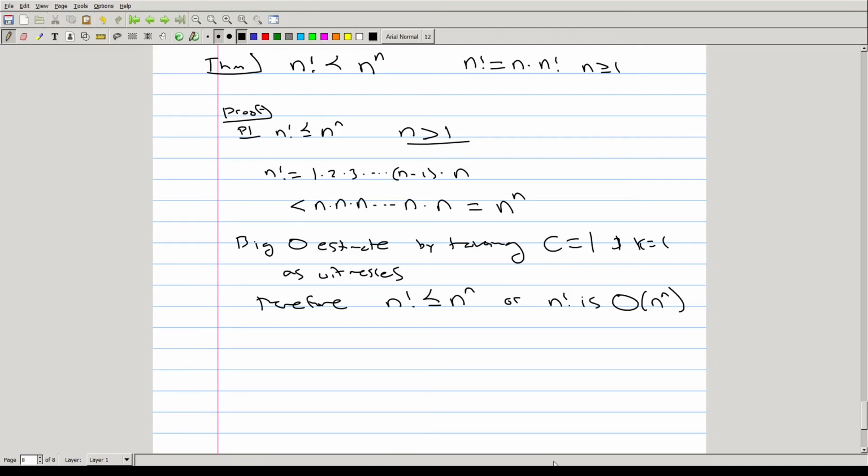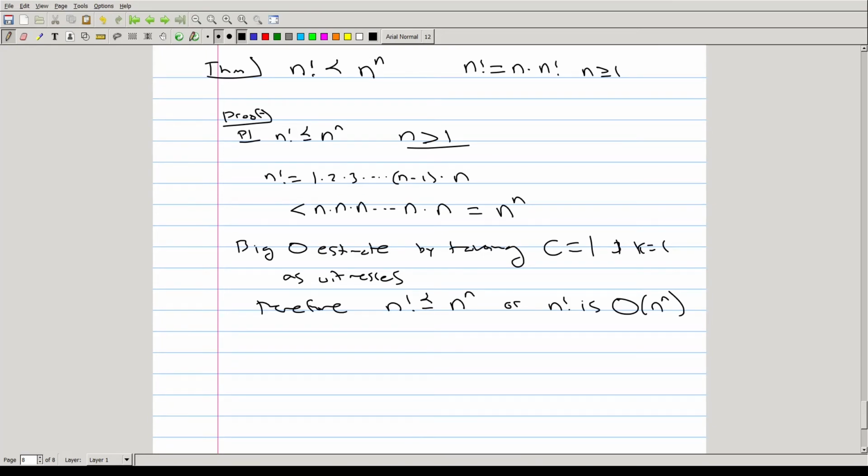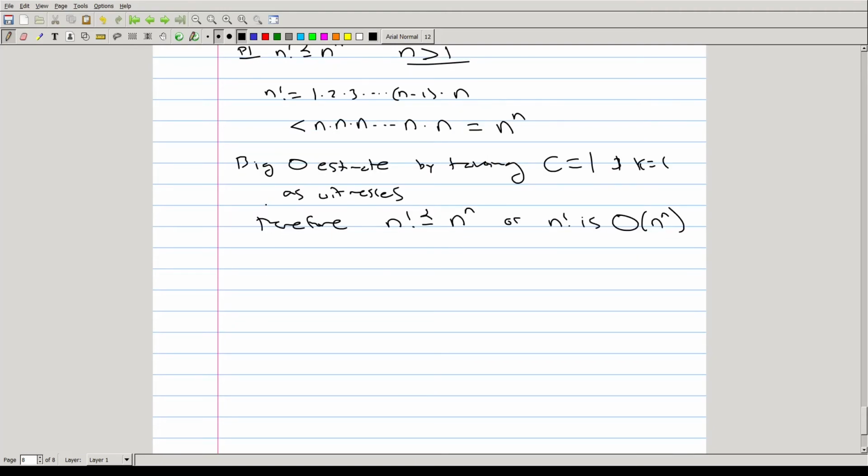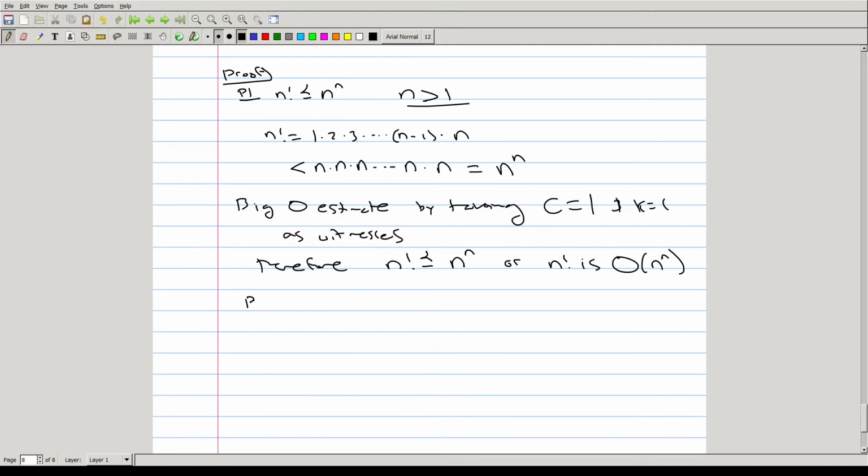Now, this is a little bit informal, but the idea here is really kind of a proof sketch. This idea can be directly written up using mathematical induction. So induction on n here. And that would be a good practice problem for you to go through and look at. But for part 2 of the proof, I'm not going to go over explicitly how to do it, but you can do it relatively easily by contradiction and by using the fact that n factorial has to be strictly greater than n to the n.